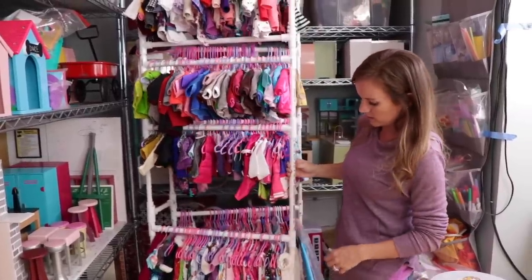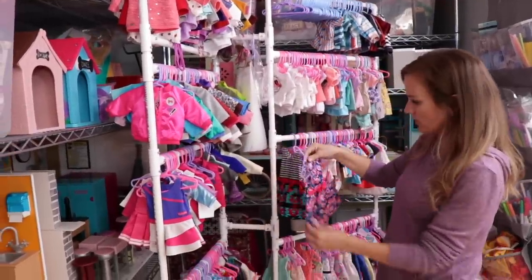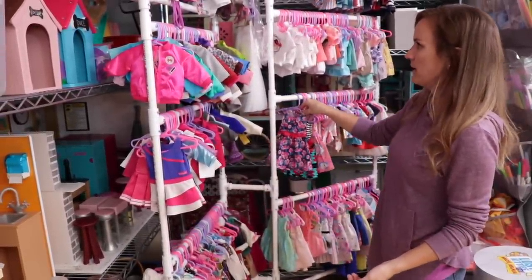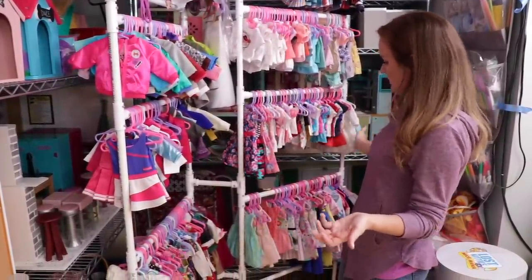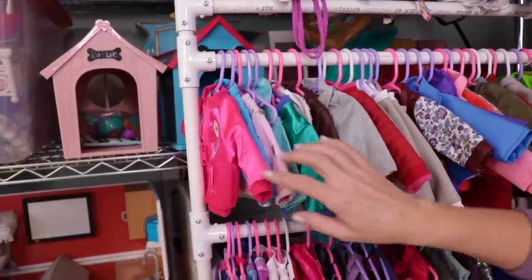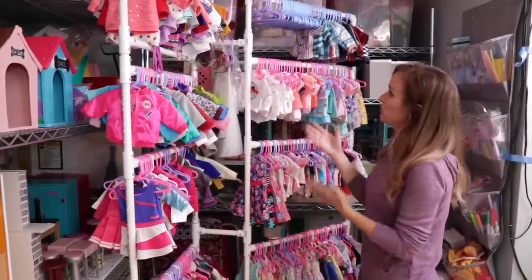This is one way that I organize clothes — made this out of PVC pipes. These little hangers you can get on Amazon. I like to hang up anything that can be hung up. I have a couple of these. I used to do it by color but it's kind of gotten scrambled. So at least you see the short sleeves, the dresses, holiday dresses, things like that, jackets. And then when you need an outfit you can come up here, find it, use it, and when you're done you change your doll and put it back.